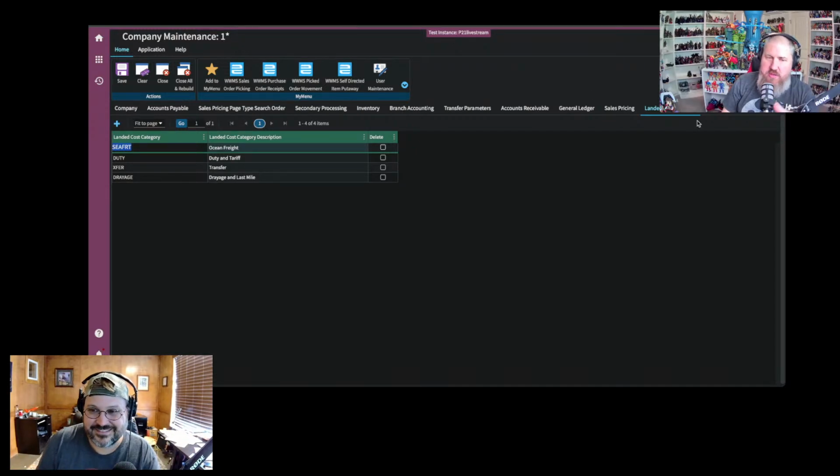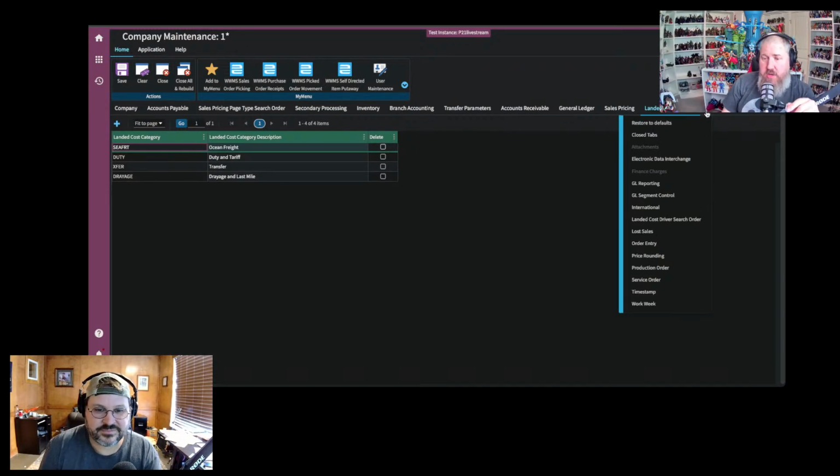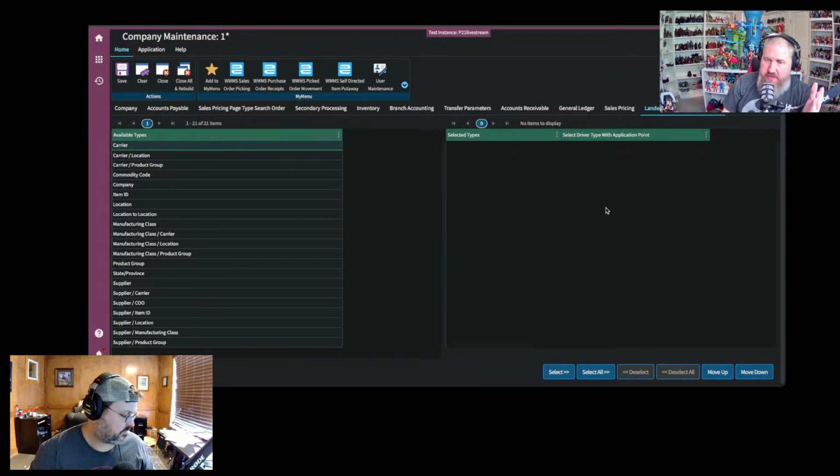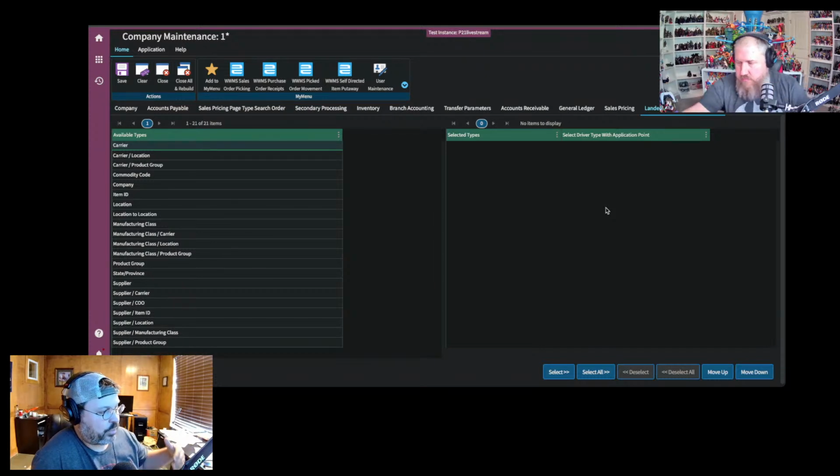So that's all we have to do here. We're going to go to the landed cost driver search order. Now this does 2 different things. One, it not only affects the search order, which I'll be honest, I still don't 100% understand what it means by search order, but in order for these to be selected when we create them, they have to be moved over to the right side. So I think what this boils down to is how they're going to hit.